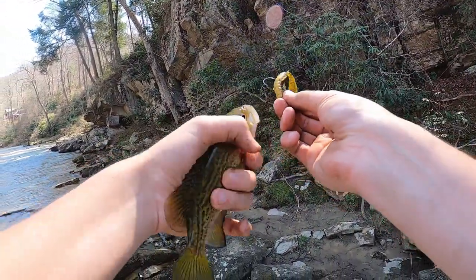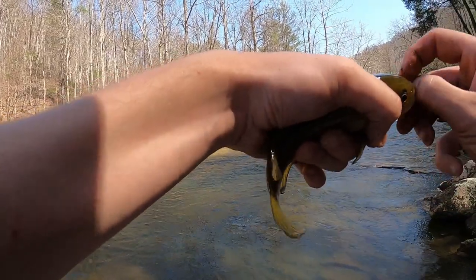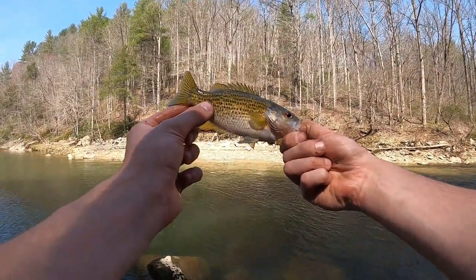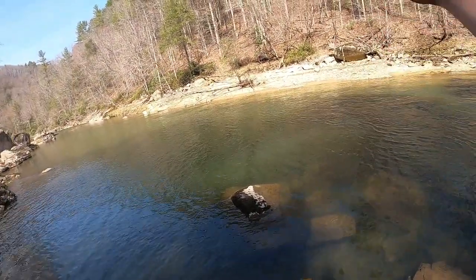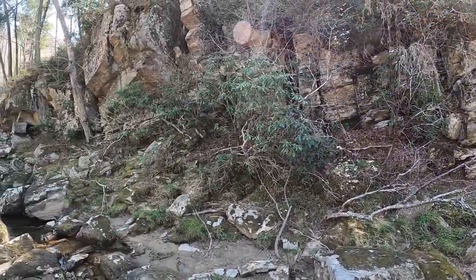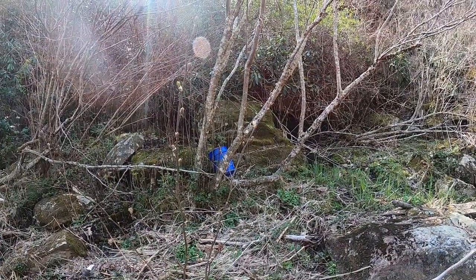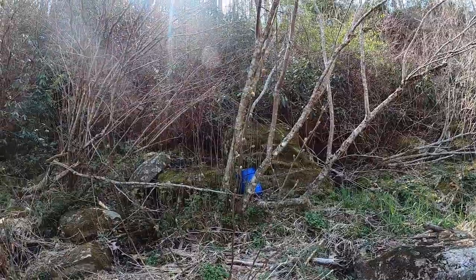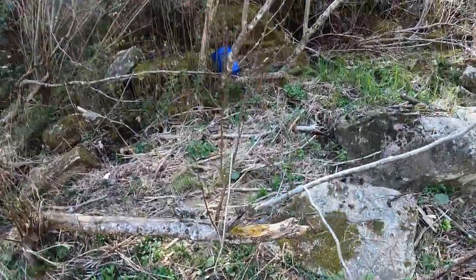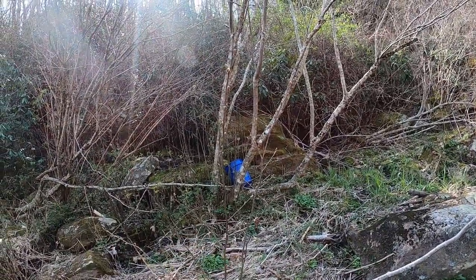Good news is the fish are munching the crawl. So if I come across some smallmouth, I think they'll munch it too. I might have to go ahead and just ditch this whole live bait idea. I'm just not having any luck finding good minnows. Should have brought my cast net — next time I will. We're probably just going to abandon that plan and stick with the night crawlers and artificials. I'm going to hide my bucket somewhere and pick it up on the way back. I'm giving up on the live bait — the fish are hitting the crawl, so let's work with that.